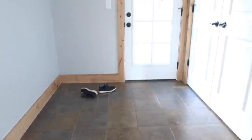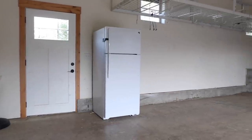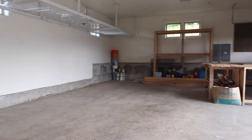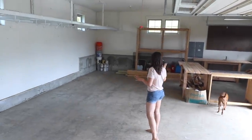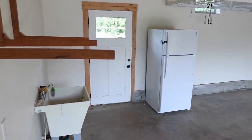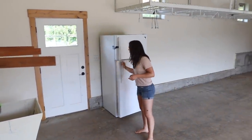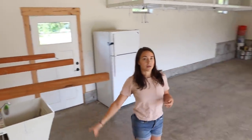Then if you walk through here, this leads into the mud room. We've got a closet and then this leads up to the garage. This is a three-car garage and the ceilings are actually really high for a garage, I feel like. It comes with some storage — they gave us some racks and stuff. And the fridge — we got a bonus fridge and freezer, which is good. And then this door goes out to the back of the house as well.